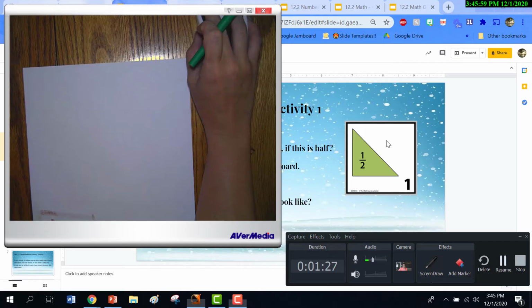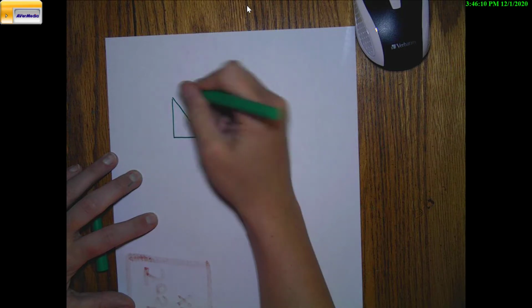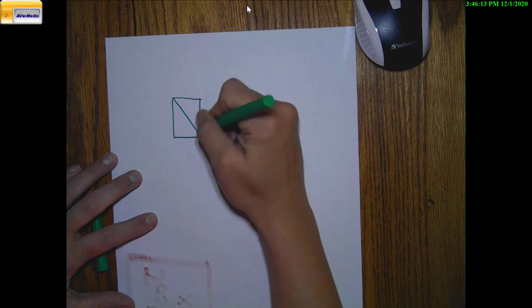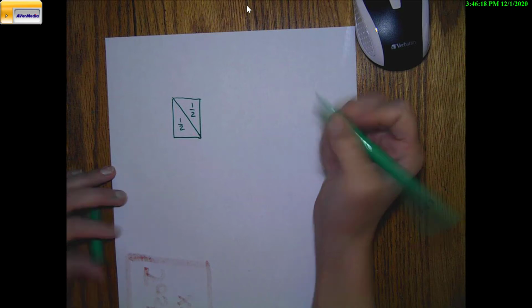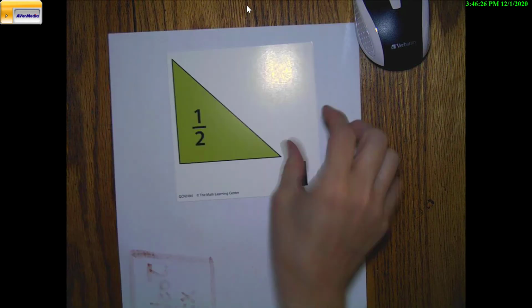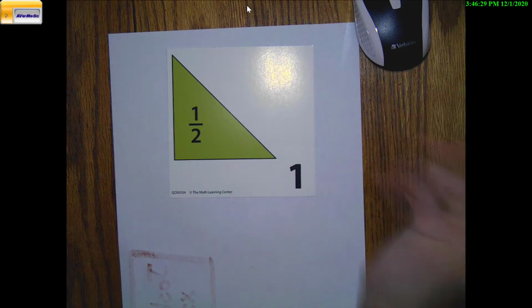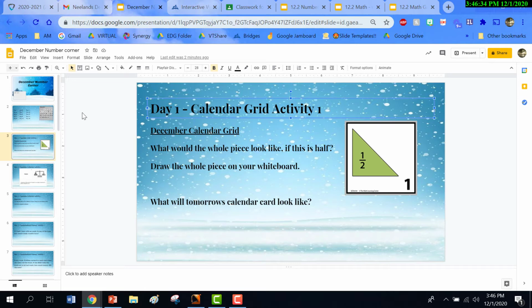Anyone have any ideas? Yeah, it would probably be a square, right? So if I have a triangle, and I add another triangle up top here, if I flipped it around and added another one up top here, it would be a square. So this would be half of a square, and this would be half of a square. I guess it's more of a rectangle on mine, but theirs is more of a square because the sides are equal. All right, so we notice, what color is it? Green. I don't know if that had anything to do with it. Last time that kind of just told us how many rows were going to be in the array that we were doing.